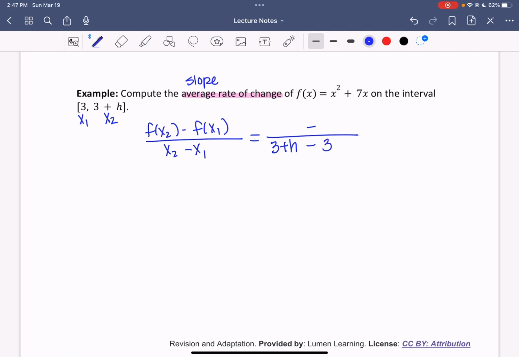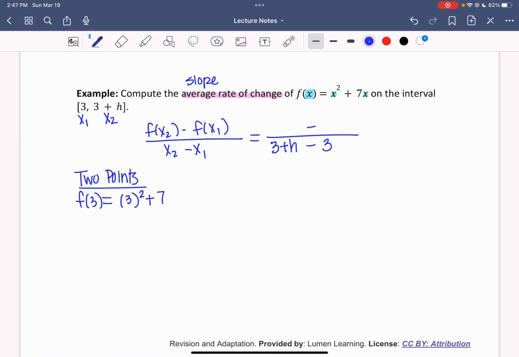In this one, in order for me to find these 2 points, I can't just go and read it off a graph. I'm going to have to plug in using my function notation and find those corresponding y values. So first, let's find what is f of 3. Remember, when you're looking for a y value, you're just going to plug in 3 in both these spots. X, we changed to 3, so I change 3 throughout the rest of the equation. So always use parentheses when you're plugging in.